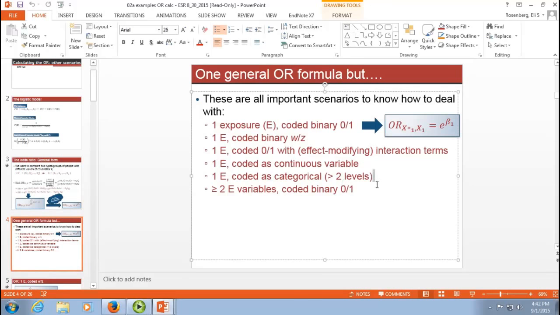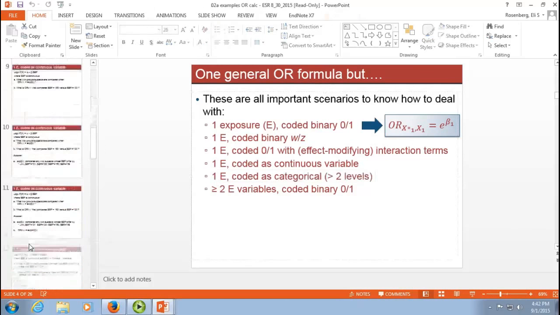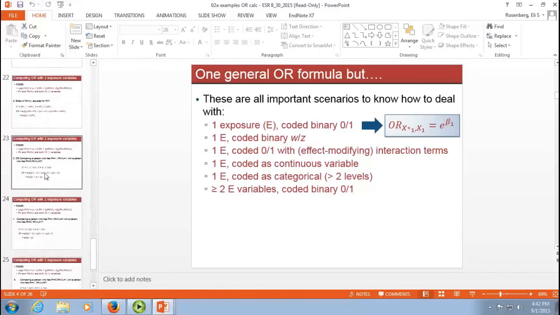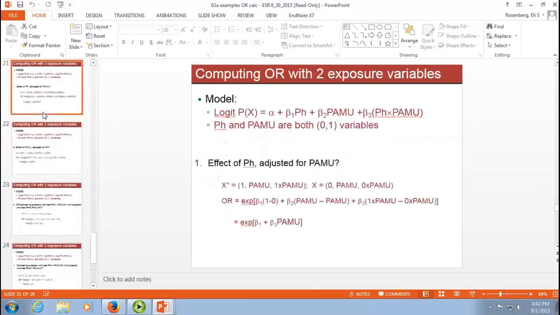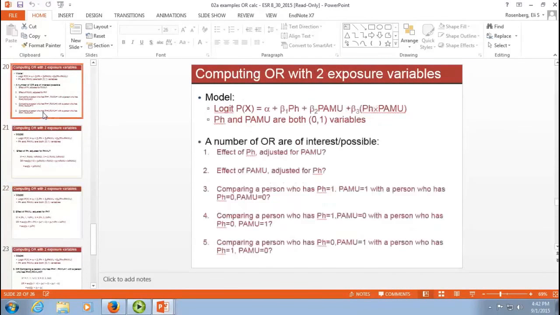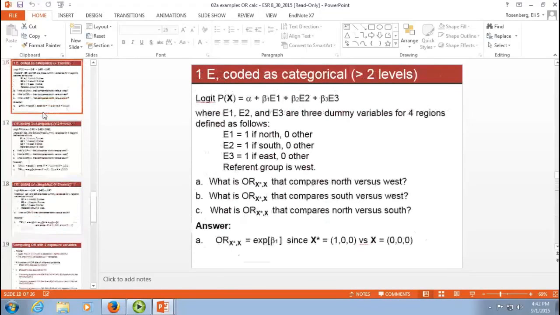Particularly interesting is when you have a categorical exposure variable, when there's not just a single beta 1 times x1 that's your exposure. What if your exposure has 3 levels? It's not a yes-no, it's high, medium, low. Well, now it's represented in the model as 2 dummy variables, and the odds ratio is a little funnier. Like, I'll just show you. It's not that funny, I guess. Maybe it's terrifying. So here's the categorical one.